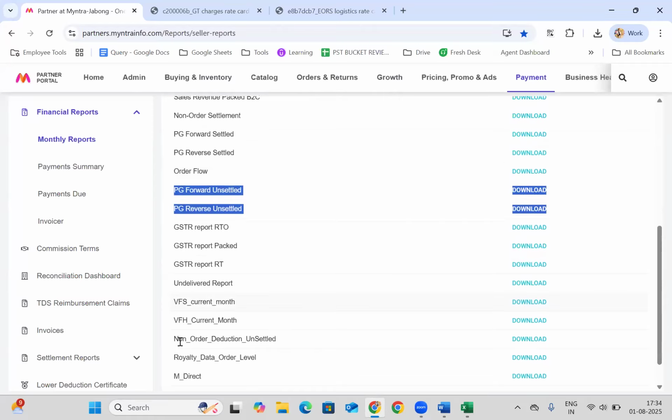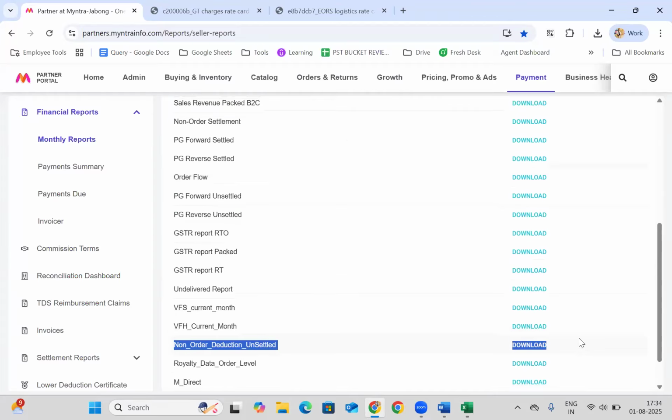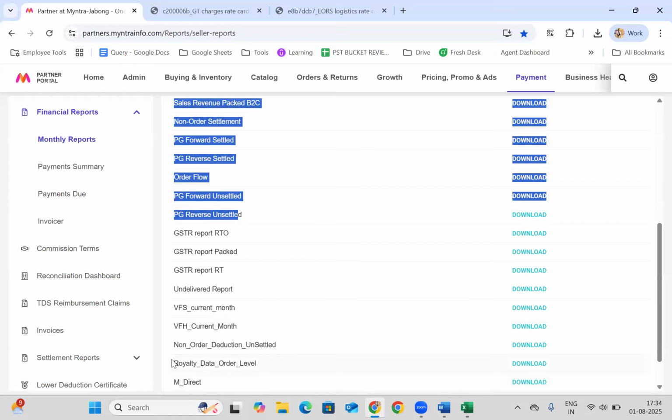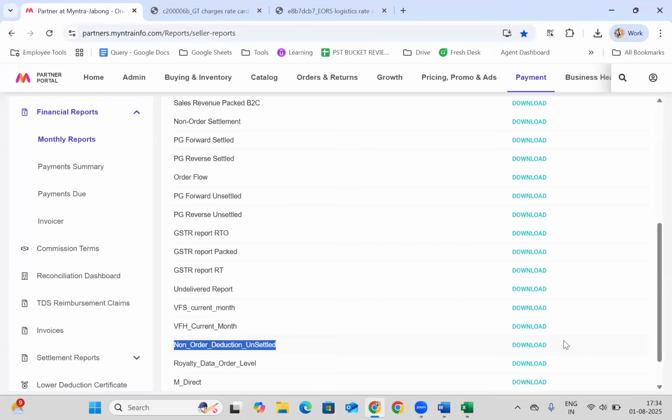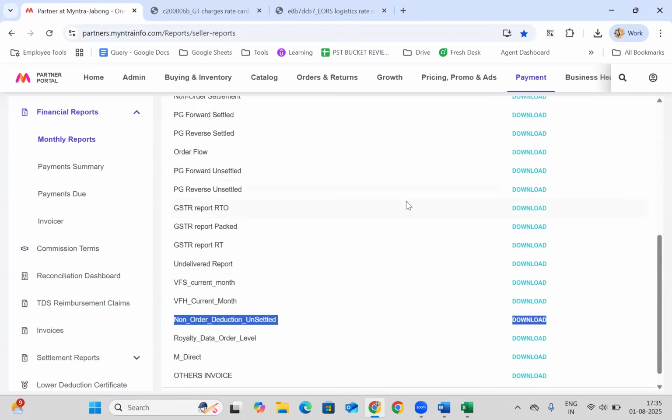Similarly, you also have non-order deduction unsettled. These are also those invoices which were not adjusted by 31st of March. If you combine PG forward unsettled, PG reverse unsettled, and non-order deduction unsettled, this will show you the net balance by the end of 31st of March. This is one workaround, but since there is no ledger, we can't give you the closing balance accordingly.